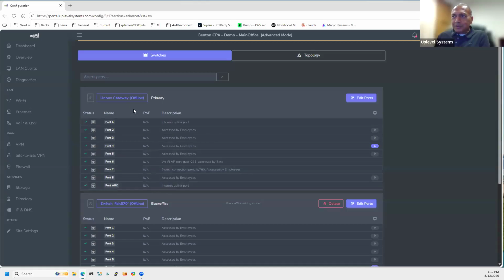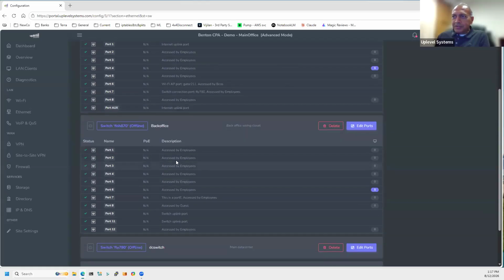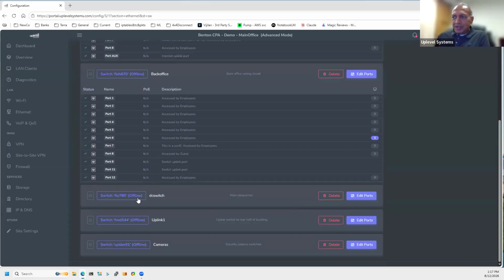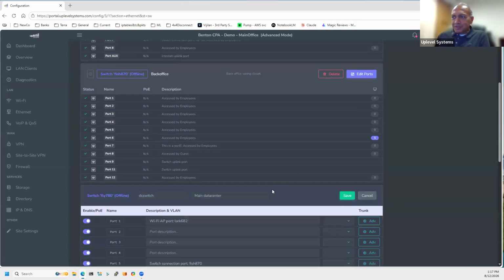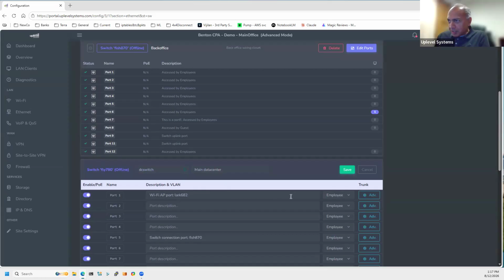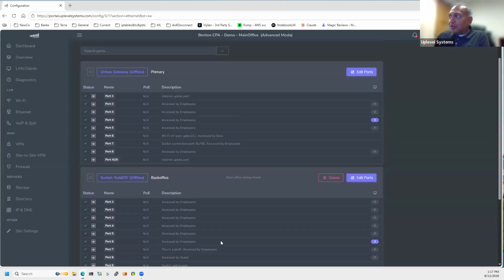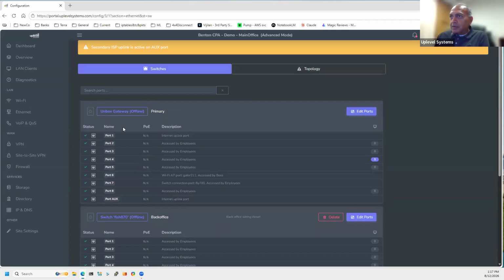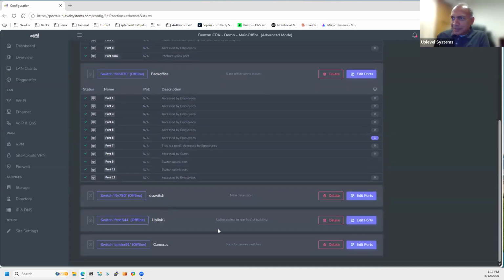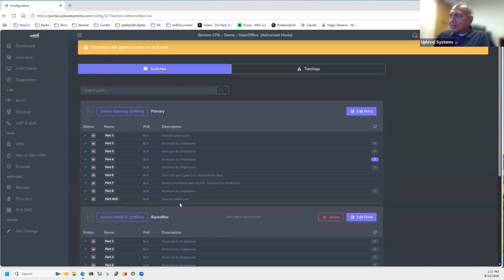Oh, one thing that also has been long requested is the ability to reboot switches. So you can go in here and there should be, oh, this is offline. So I guess you can't reboot it because all of these are offline. Try that. Oh, all my switches are offline. That's an interesting setup. Anyway, if they were online, you would actually see a button that says reboot, and you click on that and it'll reboot the switch.